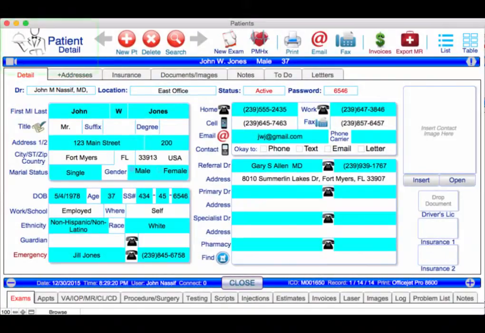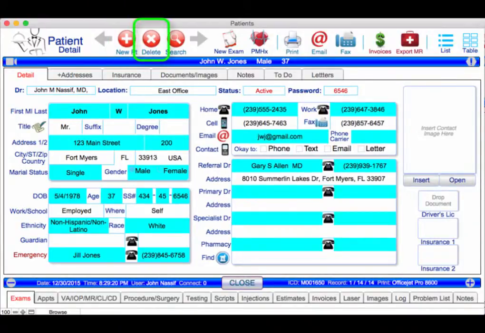In the upper left-hand corner is the logo, which will take you to the home page from any layout. Next to it, the left and right silver arrows will take you to the previous or next patient. The New button will create a new patient record, just as if you click the New Patient button on the home layout.